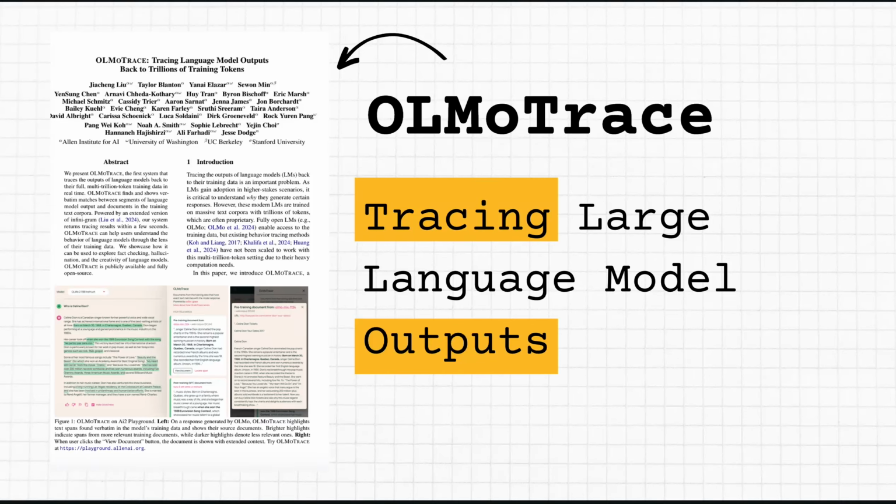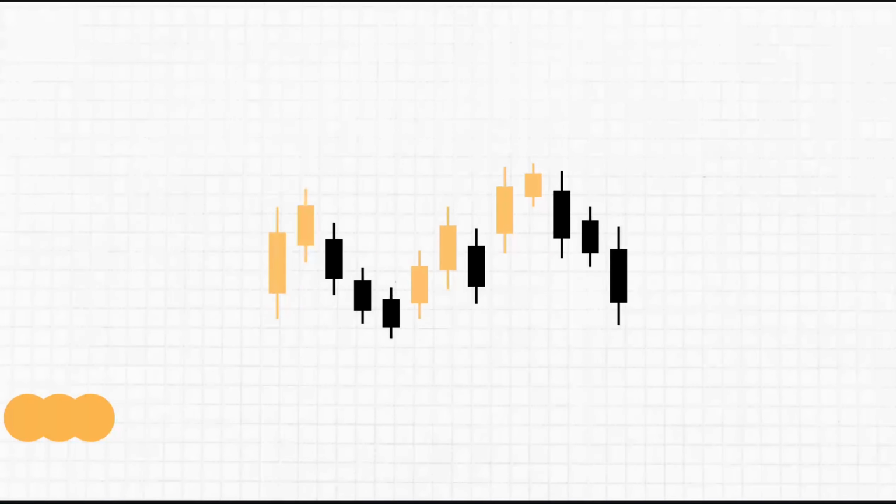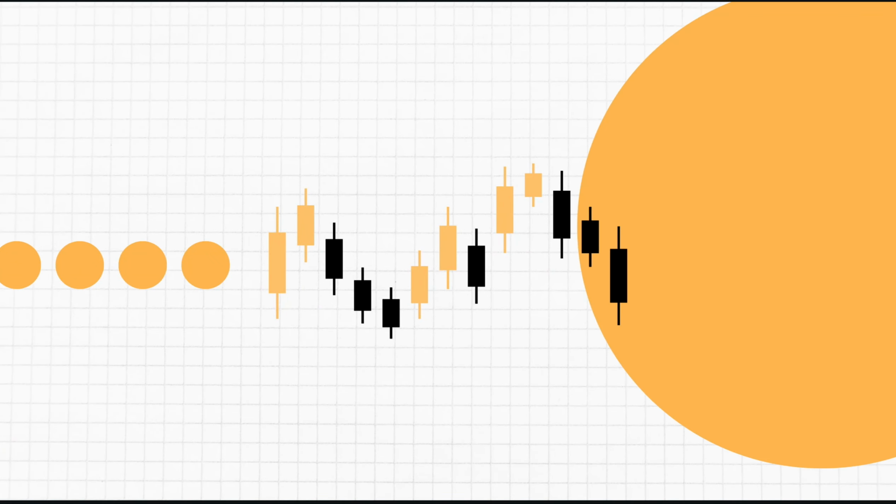Imagine a language model is powering an agent. The agent takes a decision which causes billions of dollars of loss in the business. Questions are asked, but no one has any answer. As large language models are used more often, especially in important situations, it is crucial to understand why they generate a specific response. Existing methods struggle to trace language model behavior back to training data due to massive scale and computational demands.